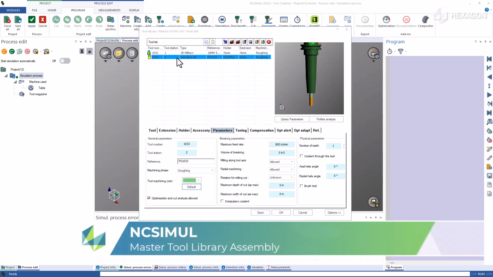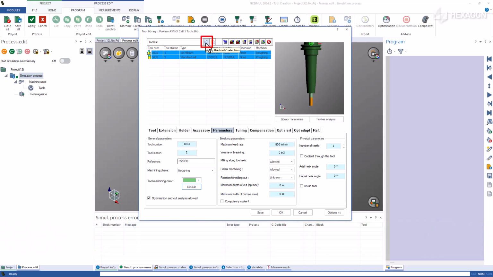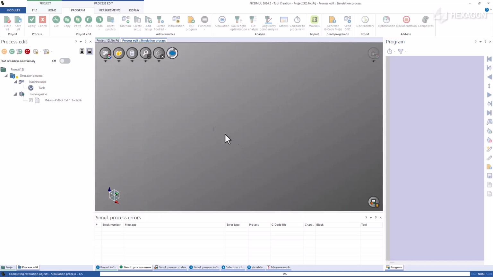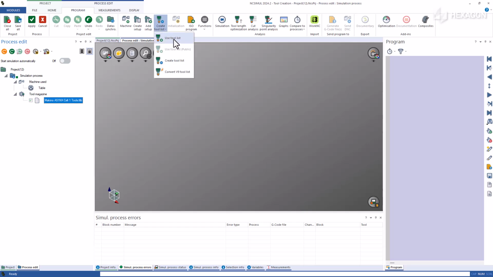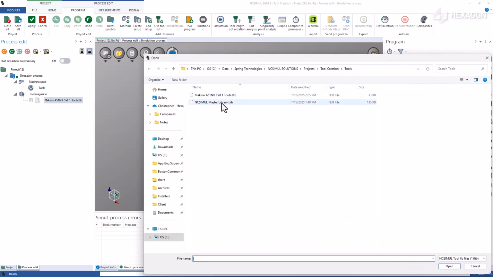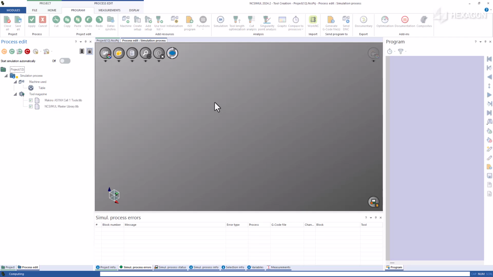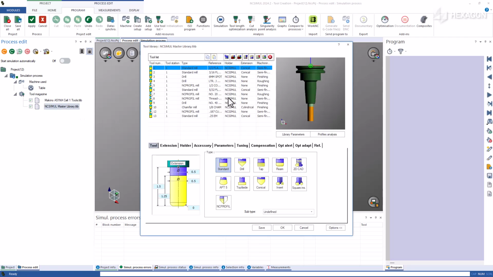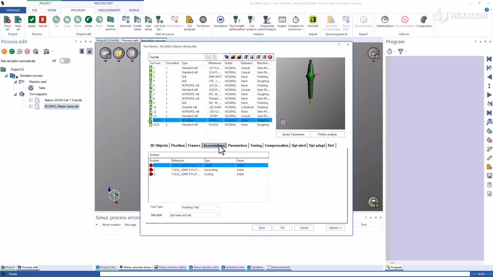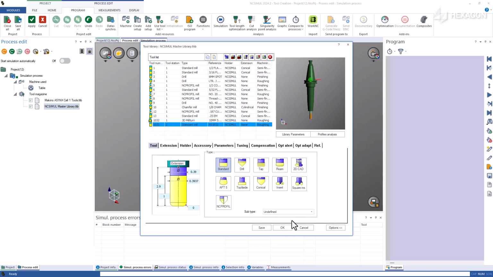To duplicate these two newly created tools, highlight them in the tool list and select the copy icon. Hit OK to close this tool library. From the drop-down, choose Use Tool List to access any previously created libraries and select the Developing Master Library. After opening, hit the Paste icon and all the created tool models and definitions will be added to the library. It's as simple as that.